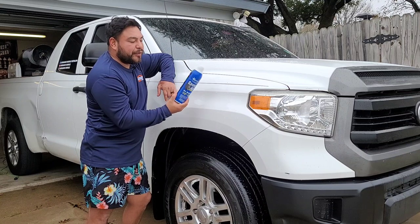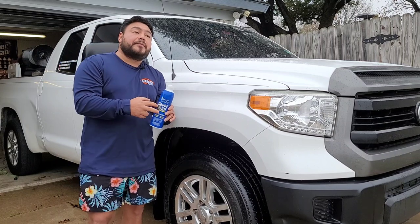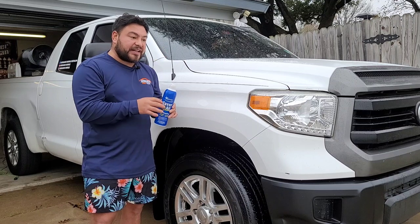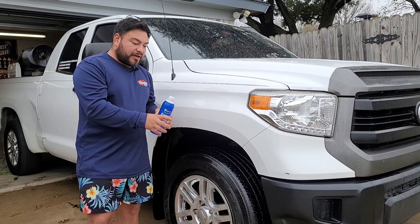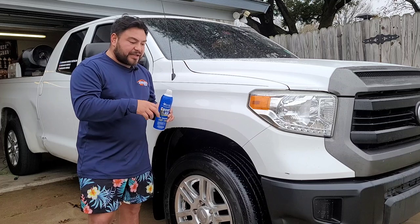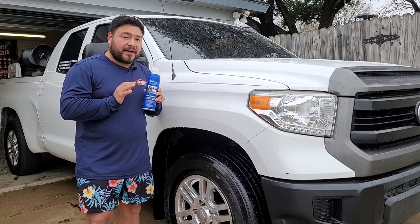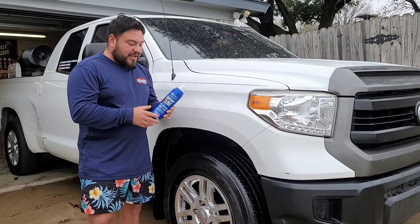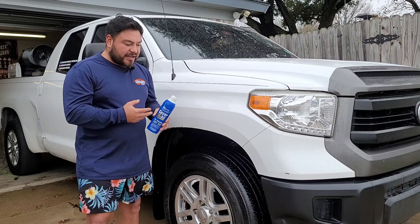To those who asked me about a review on this one, I hope I didn't bore you guys — the new and improved can is amazing, I love it. There are many uses: you can use it on the vents on your interior, spray down the black buttons, and I like to use it in the cup holders where they have that black plastic material. Spray a little bit on there and use a brush to blend it in — it looks phenomenal.